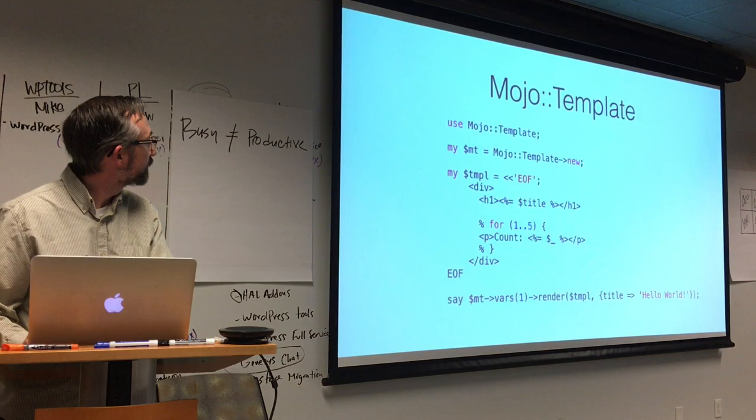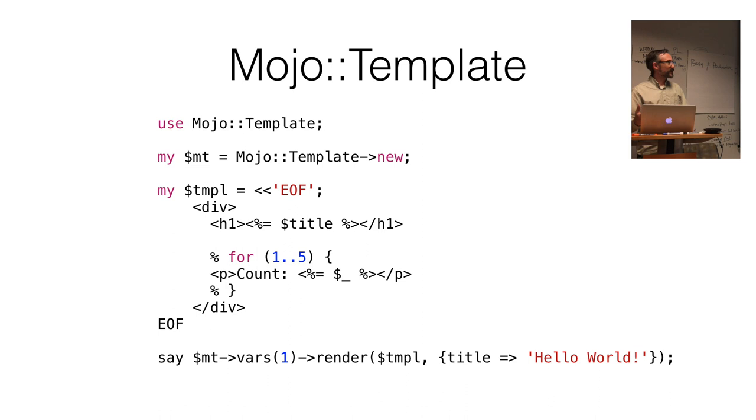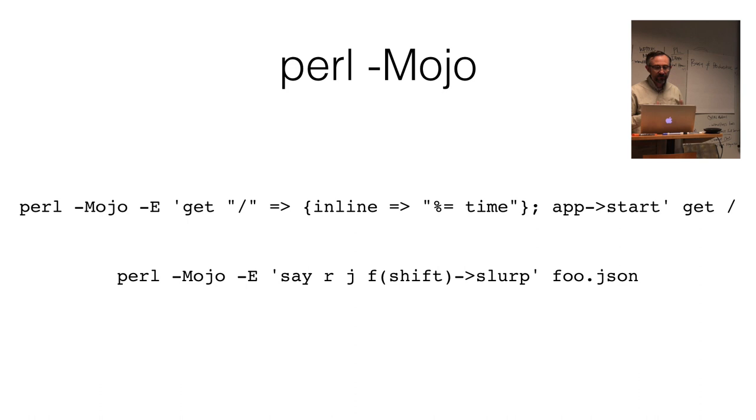And again, you don't ever use Mojo template directly if you're using the web framework. It's built in, there's a renderer built in, and I'll show you that in just a moment here. Perl, this is just for diversion here. When you run Perl on the command line, you sometimes do -M, telling Perl we're going to load a module. Mojolicious made a module called Ojo, so that you can say perl -Mojo. Very cool. Ojo exports single letter functions for your command line enjoyment.